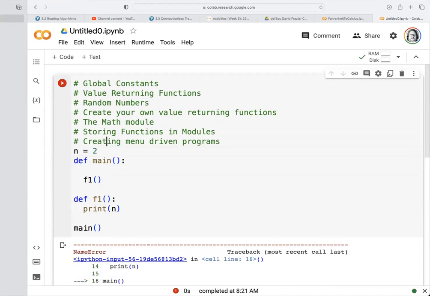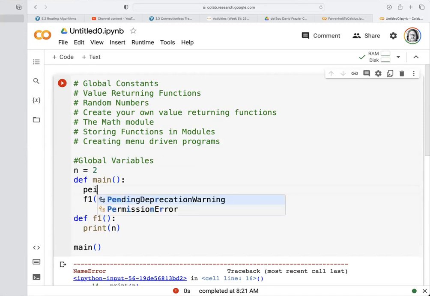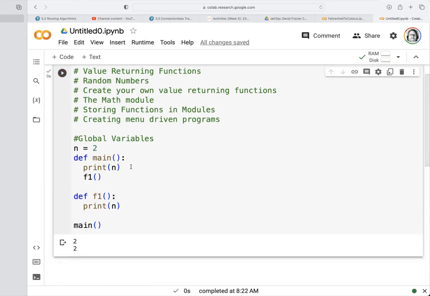I would put a comment here that this is global scope, of global variables. Then I can print out in there and there. Okay, so run that. That should be okay. It's 2 in both places.